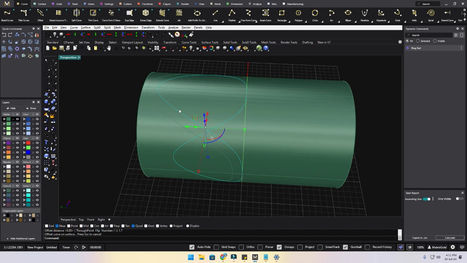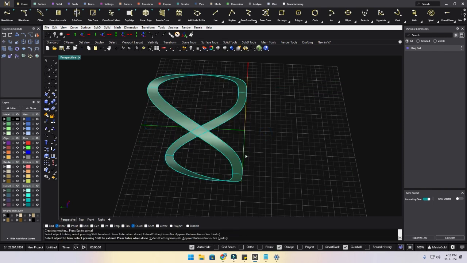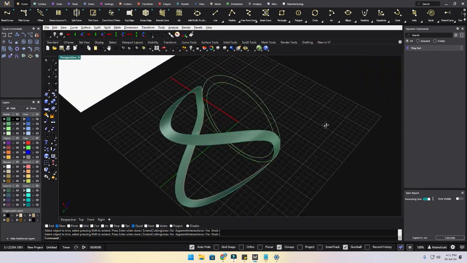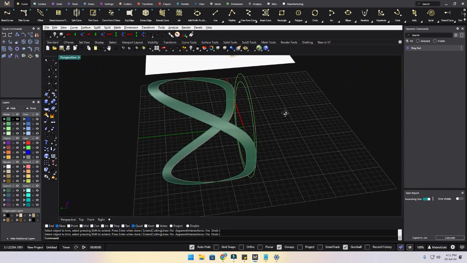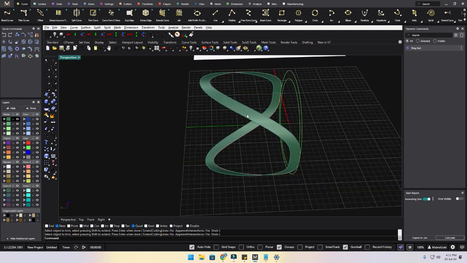Now we'll select both the curves, we'll select the surface, and we will just type trim, outside, inside. Okay, and over here we have got the surface part. Okay, once we have completed this, now we are going to select the surface, and over here we are going to do offset surface.